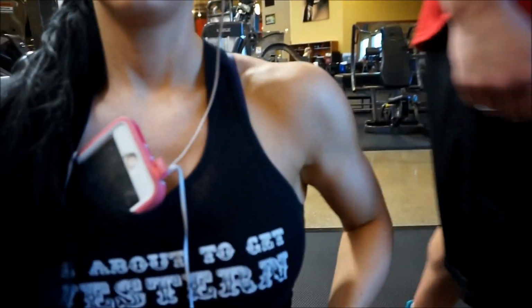Actually, to tell you the truth, and let me know if anyone else feels this way, I hate tricep pump because I feel like it makes my arm fat. It gives balloon arms. Yeah, it gives balloon arms. My arm just looks big. I don't like how it looks. So normally, I actually wear sleeves when I do triceps because I hate it.